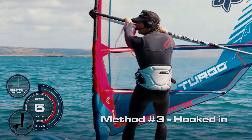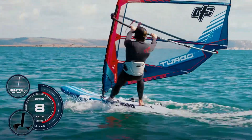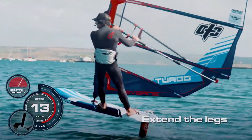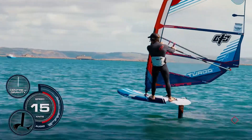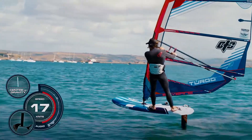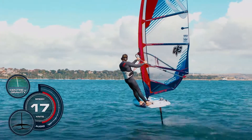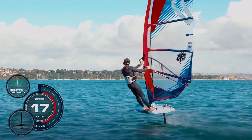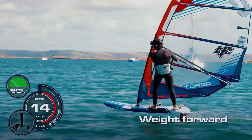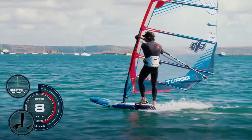In a little bit more breeze I can get myself hooked in a bit earlier. I'm looking for a gust and I let the board accelerate. I can hook in, then work my foot into the front strap, back foot into the back strap, and extend the legs to let the board come up. Once I'm up, I'm looking upwind, keeping the legs locked just to keep my weight on top of the board. That first time in a harness, try and push your bum out a little bit just to keep the tension in the harness lines. Bring yourself back off the foil, bring your head forward, bring your weight forward. We can unhook, open the rig, and that's your first run in the harness.